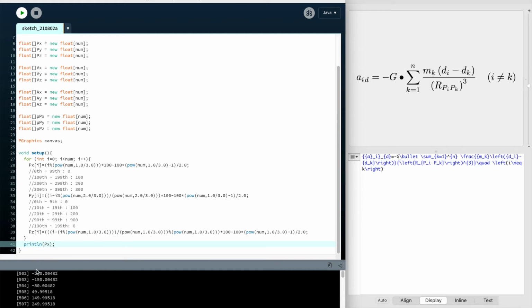Well, let's see. The pattern in px was that it's simple: 0, 100, 200, 300, 400, all the way to minus 450 to 450, and then all the way back to minus 450 to 450. That's the pattern we have for the x dimension. And here, as you can see, we have minus 250 all the way to 50, 450, 550, wait, 550? There shouldn't be a 550 because it should stop at 450.